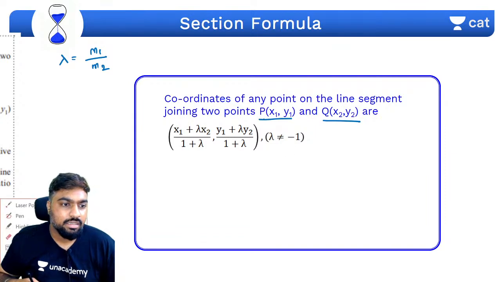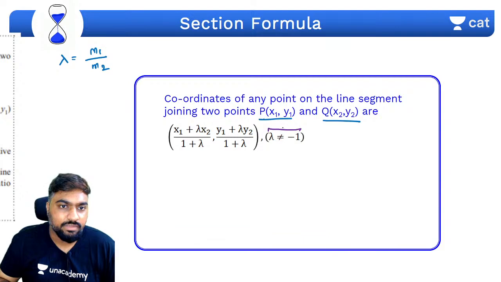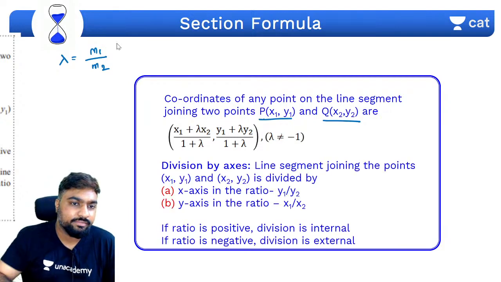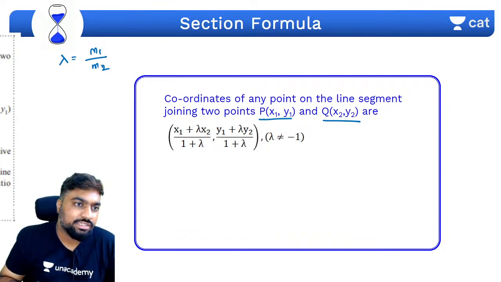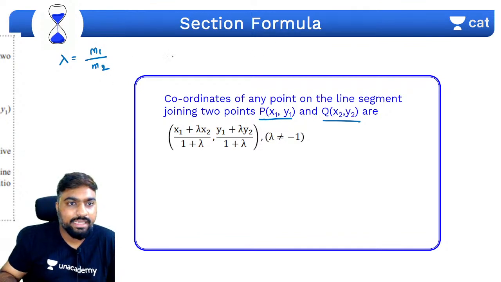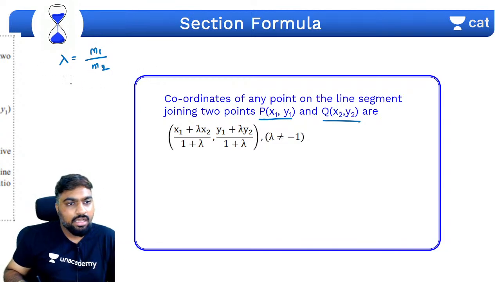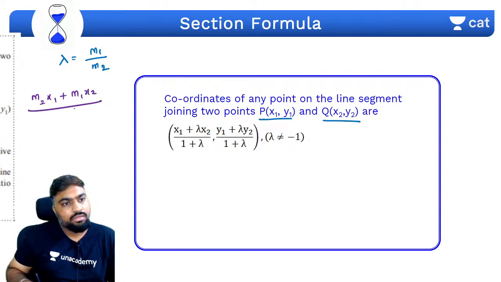That is, m1 by m2 cannot be equal to -1. That won't be, क्योंकि ये रेशियो है. समझ रहे हो ना? ये रेशियो है, रेशियो -1 नहीं हो सकता. Yes, so you are taking the section formula, you are dividing everything by m2. I hope you are understanding the section formula. क्या था अपना? m2 x1 plus m1 x2 by m1 plus m2, है ना?